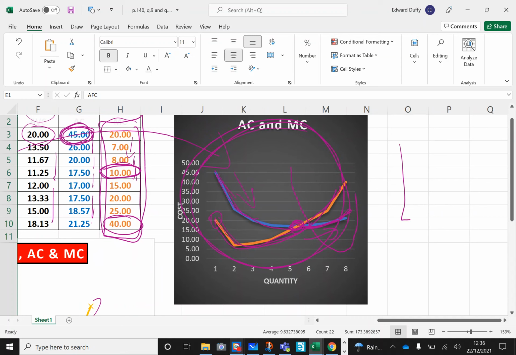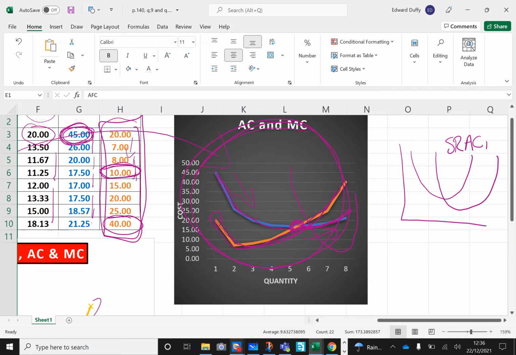So just to illustrate that there, the graph initially is the AC, and we would call it SRAC1, short-run average cost curve 1. If I go into a new short run, that means that all 4 factors of production now change in quantity. The one that was fixed was more than likely the size of my premises. Now I've built an extension onto the premises, so I am now in a new short run.